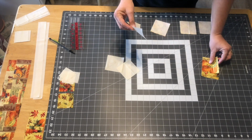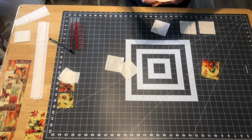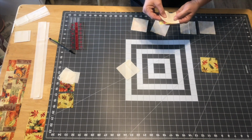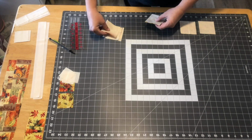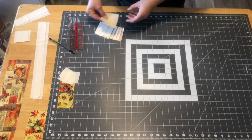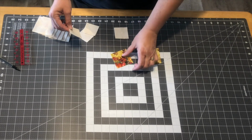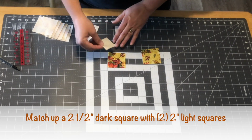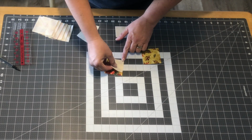So we have the background fabric C matching it up to our leaf fabric, which is going to be fabric A. Now we're going to take all this to the sewing machine at the same time. I want you to take your fabric A and one of your background fabrics. You're going to line up the corner to corner.